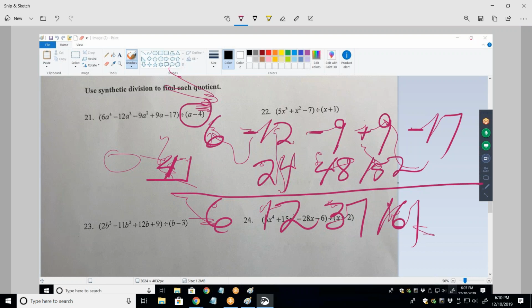Multiply 4 times 161. And you have a calculator, tell me what that is. Wait, what do you want me to put in? 4 times 161. In other words, what we're doing here is we're adding, multiplying, adding, multiplying, adding, multiplying. If you don't understand it, stop me and I'll go over it again. It's 644. That goes right there. Now add that to the number above it.